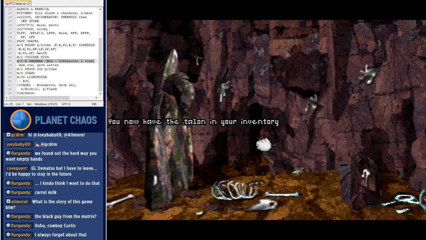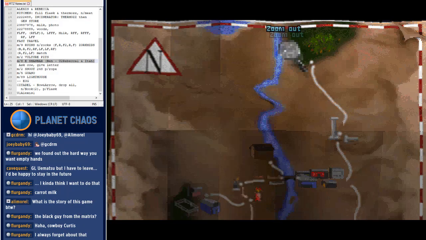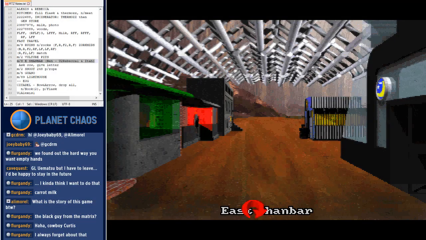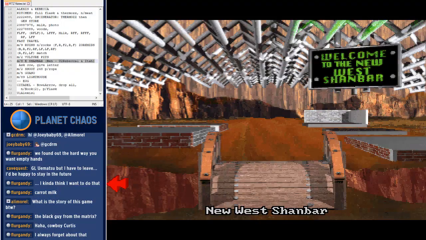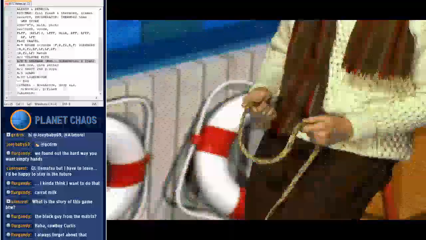and then we have M8, which is go to the map, go up, and go to East Shambar. Now you want to turn around, go left, and shut him up. Then you want to click on the knot in his hand, which will get him to teach you the cow hitch. No way to skip this that I know of.